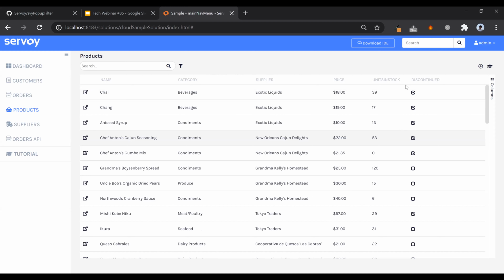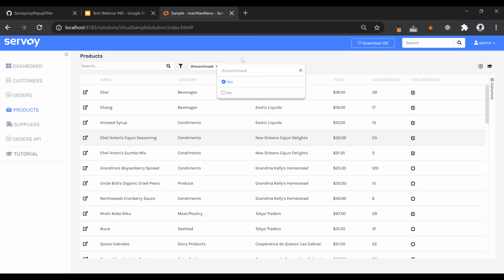So if I were to now filter on this discontinued flag, which shows discontinued products, which is just a Boolean filter in the database, I'll select it here, and it actually automatically infers that, since it's radios, it's going to be a yes/no filter.